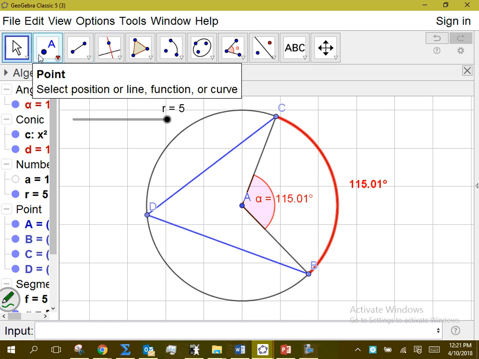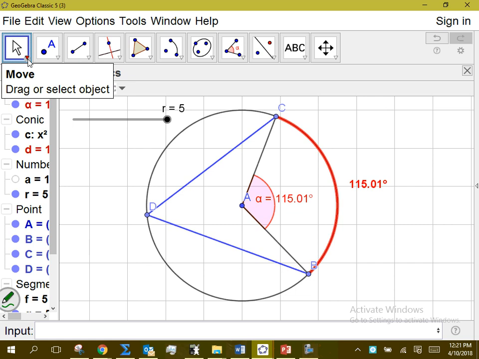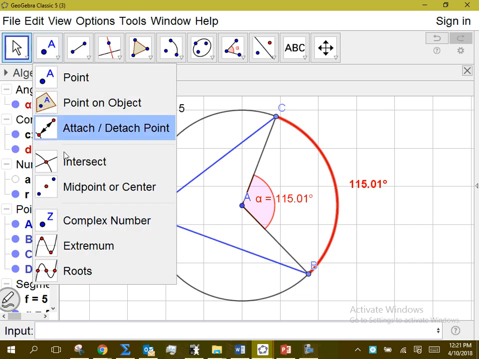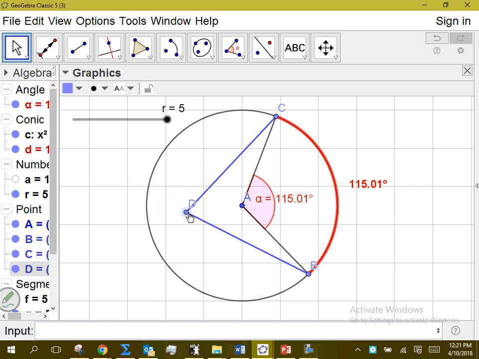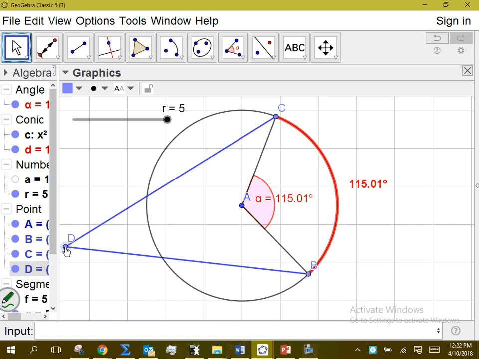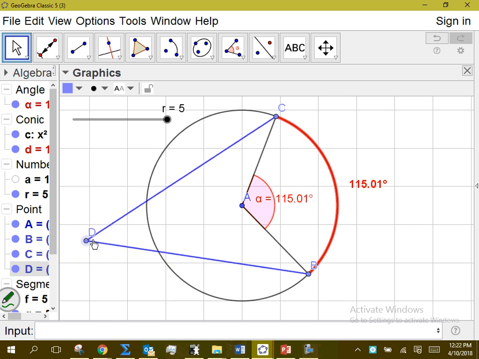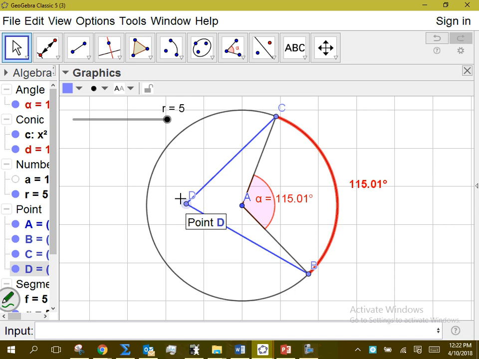Maybe if I do this, let's take that point D. See if I can... okay, so if D was right there, that would be a central angle, correct? But as I pull D away, and even if I go beyond the circle, what is happening to that angle D? Getting smaller, right? If I go closer to the arc, what's happening to it? Getting bigger, right? Okay.